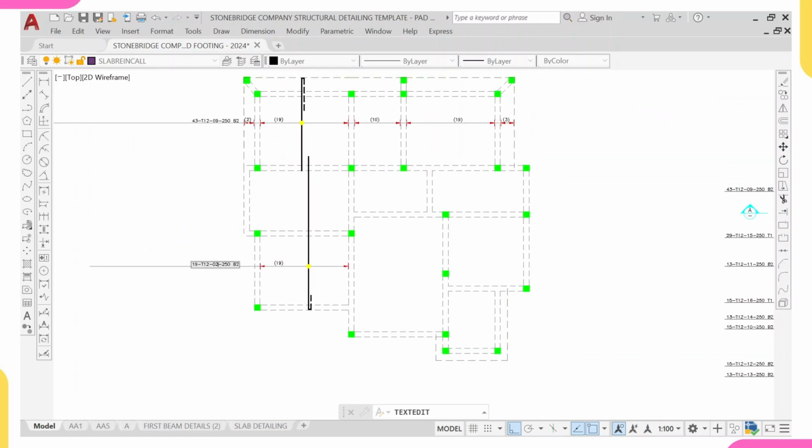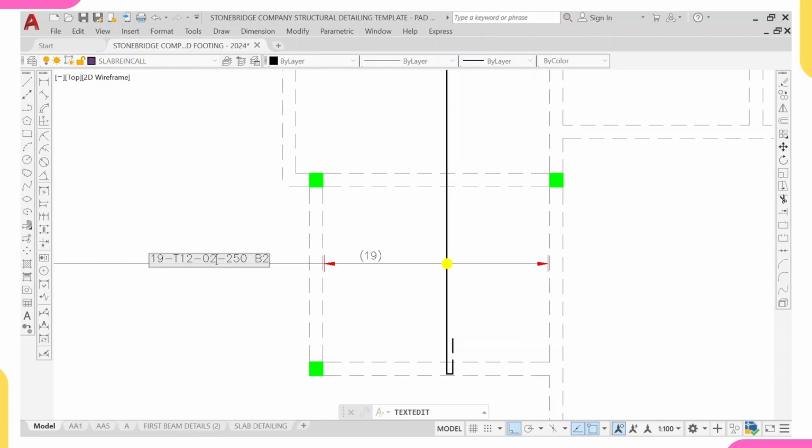Remember, the thing to consider before you say that the bar mark of any reinforcement is the same: they must be of the same length, they must be of the same diameter, and they must be of the same shape. For example, our link is rectangular in shape. So in this case, as you can see, these two reinforcements are not of the same length. That means they are not of the same bar mark. So I'll still change this to 200.